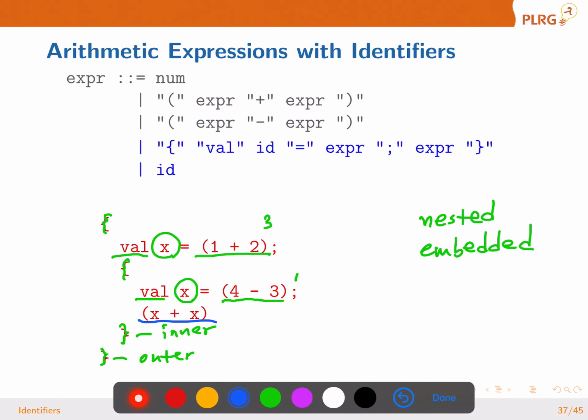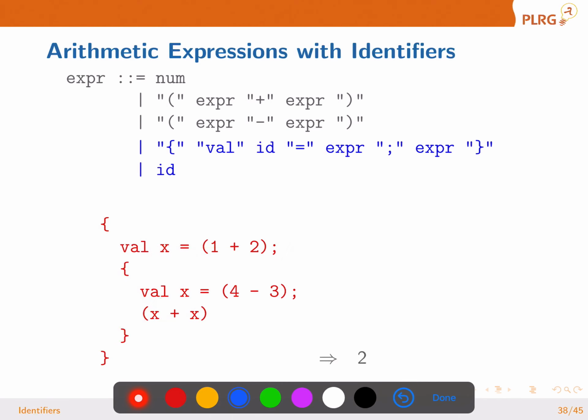Usually, the inner one wins over the outer, meaning the inner one hides the outer one. The inner one shadows the outer one. So this x shadows this one, and because this x is closer to this, closer means friendlier. So it means 1 plus 1, which is 2.